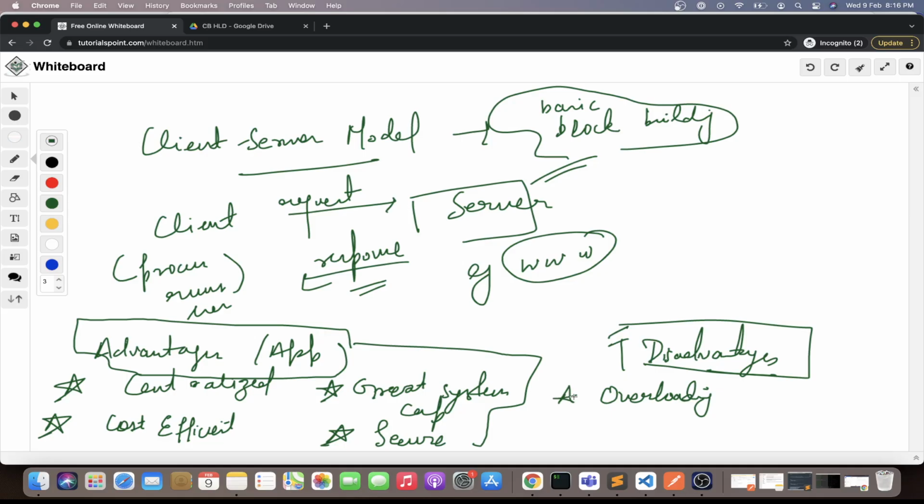You need to remember these points, because sometimes an interviewer might ask you what the advantages and disadvantages are. You need to have some concrete points on these topics, apart from the other theory. It also has denial of service, or DoS, attacks. You must have known about DoS attacks. And the last point is network failure. It might be possible that some network failure might happen.